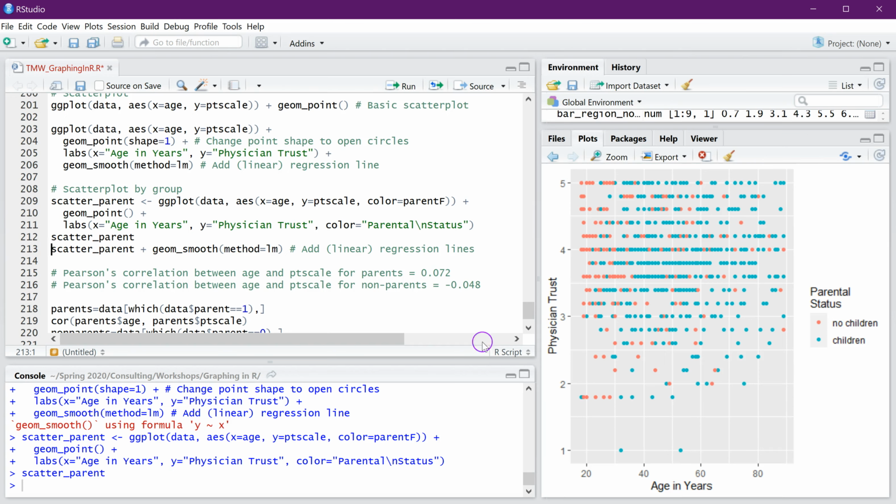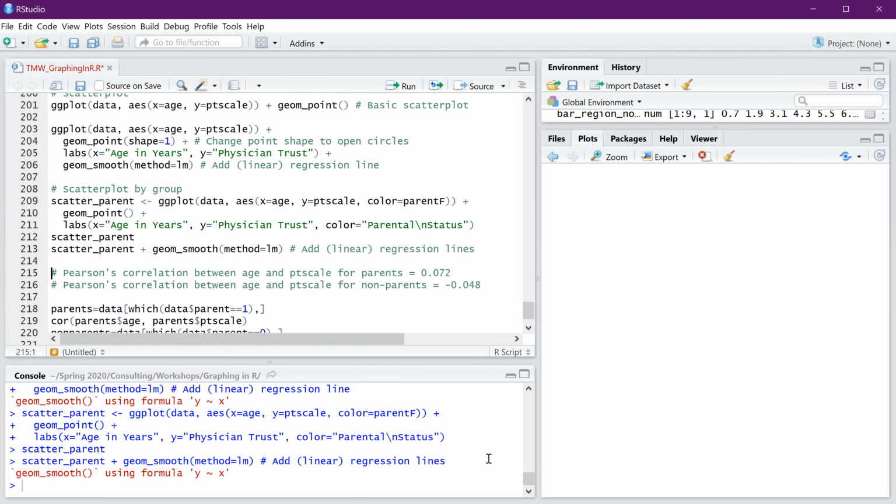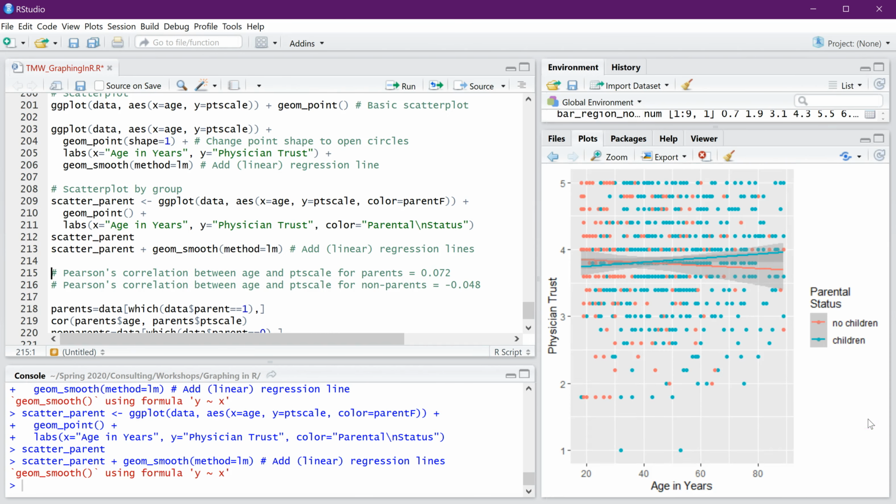And then if we want to add a linear regression line on top of that, we can do that just like we did on 206. We're doing this now on 213. We're taking this basic scatter plot that we have already, and we're adding this geom_smooth, method equals LM, to give us a linear regression line. And then we do get our regression lines on our graph. And I did this in multiple steps from 209 to 213, but if you know from the start that you want to add those linear regression lines, you can do it all in one step like we did in 203 to 206.